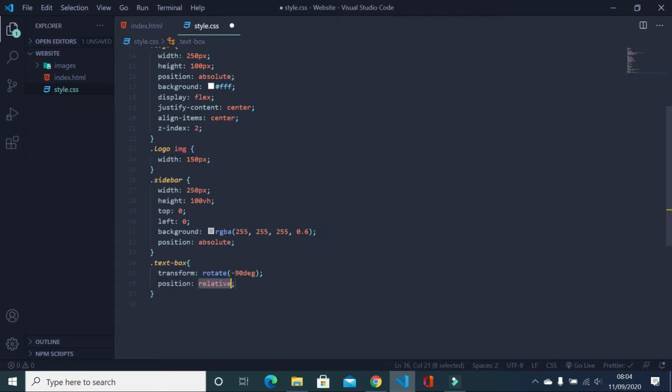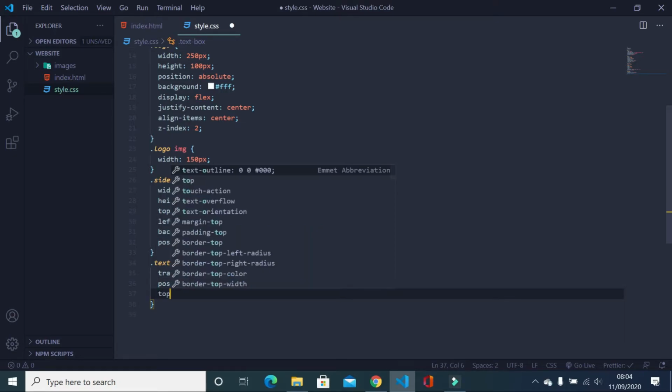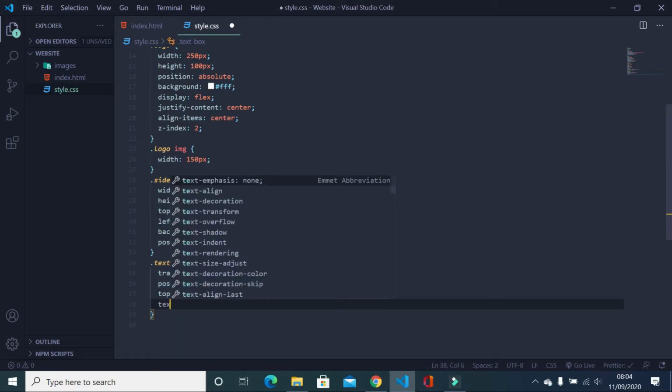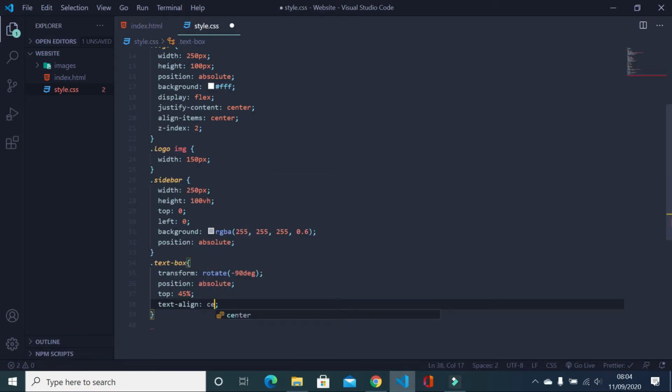Next we need to add position absolute, also top 45%, and I'll just say text align center.